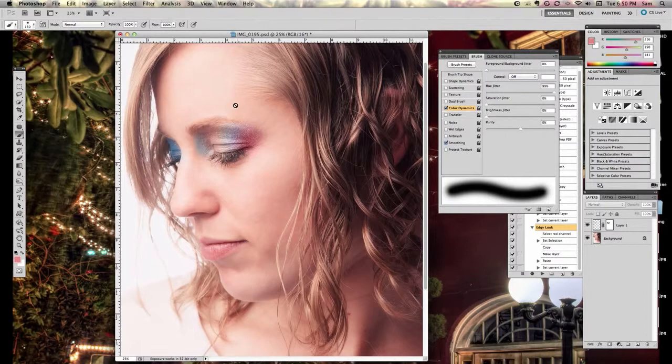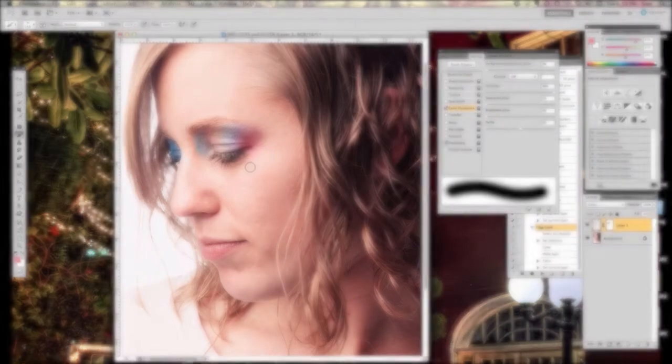You can do the same technique without the hue jitter, just for applying a regular color makeup, where you paint it on, change that blend mode to color, and start to kind of blur it and mask it away. I just happen to think that the kind of rainbow look here is something that's pretty cool for more of a fantasy style portrait.